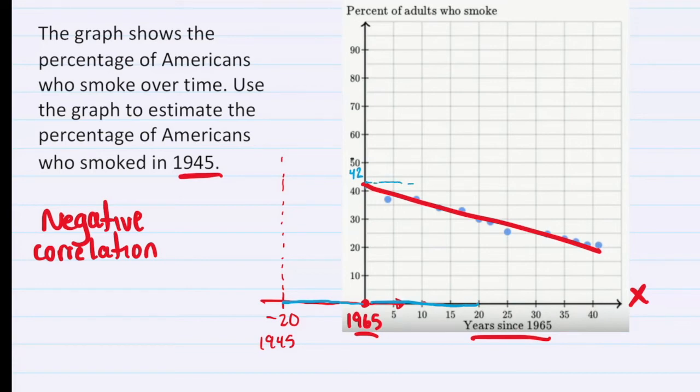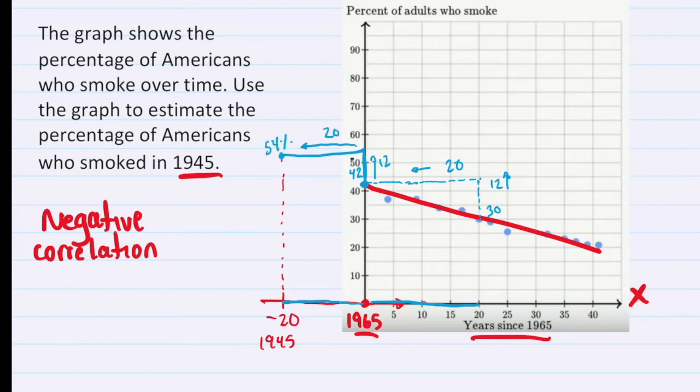Well, if I go 20 years forward, where is my new point? Would you say it's more or less about 30? I think so. So it went 12 up and 20 to the left. Well, rate of change, remember, we're going to move from this point to this point. Shouldn't we move 12 more up and then 20 to the left? Well, let's do it. 12 up, 20 to the left. Well, what's 42 plus 12? I would say that's 54.